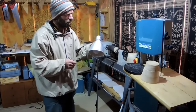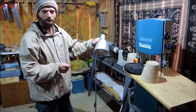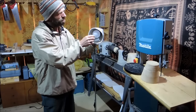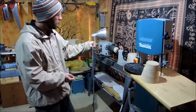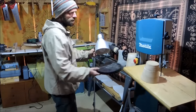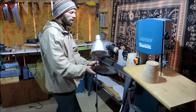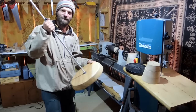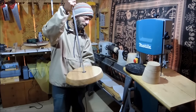And a few weeks before, I found this light in the garbage, and I bought just this LED light, and now it's good. I use it in my woodshop, like here on the lathe. But the pedestal of this light is like this, and it's not so stable. Then yesterday I made this new one from poplar wood, and it's really stable now.